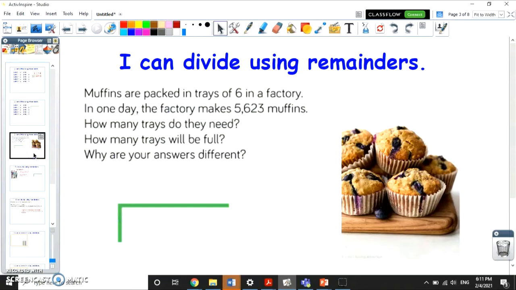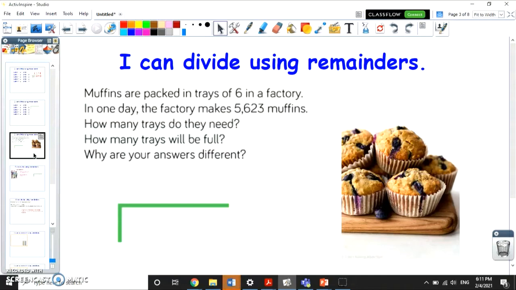And now we're going to lead into our problem solving. So I found this lovely picture of some blueberry muffins, and I'm thinking maybe I'd like to do some baking actually, but first we're going to have a look at this problem. So read the problem carefully. I'm going to read it to you, because the first thing you always have to do is really think about what the problem's actually asking you to do.